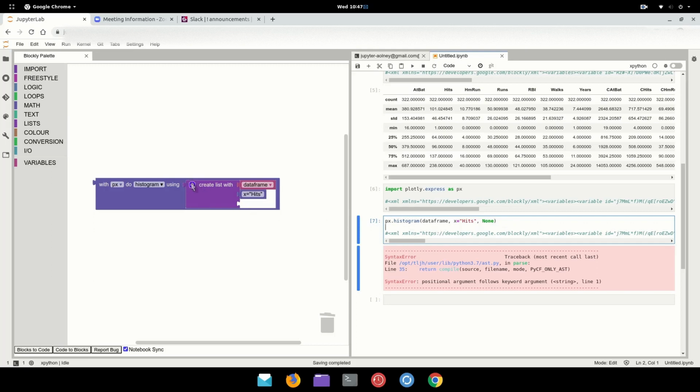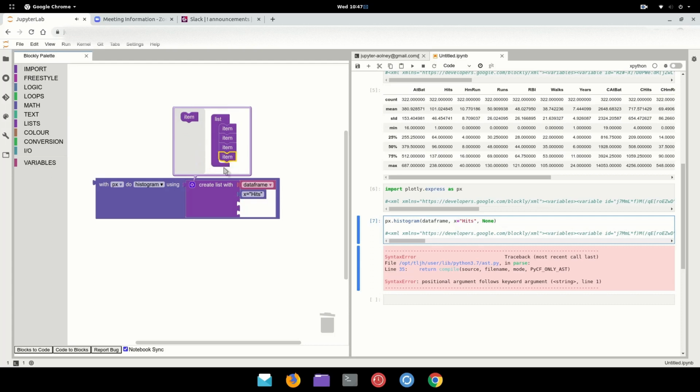So I mentioned this blue gear icon before. If you click on that, it opens this special little window, this kind of call out or pop out. And you see a miniature palette and workspace. So just like this big palette where you've got this gray bar here and you've got this big white workspace area, you've got a little gray bar, which is your palette, which only has one kind of thing on it, and a workspace, which is this white area. And you can add list items by dragging an item block over like that. So now we have four items in this little pop-up, and we have four items in our list.